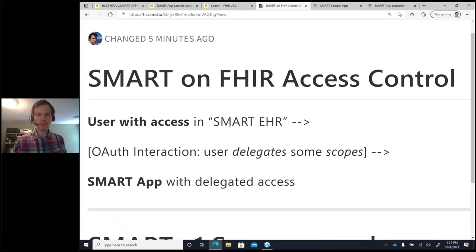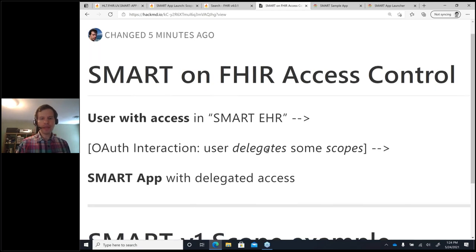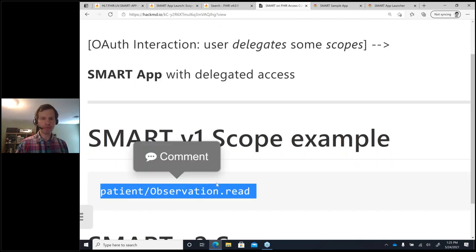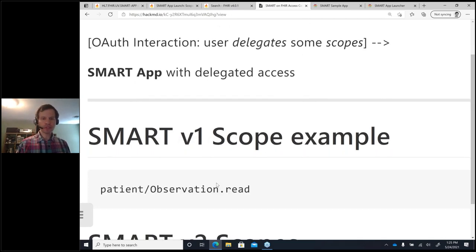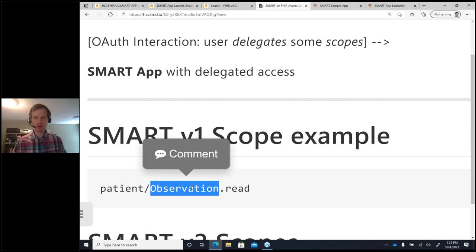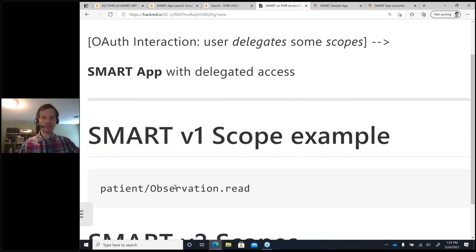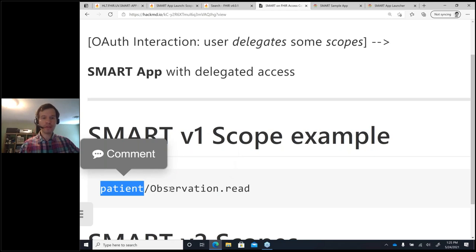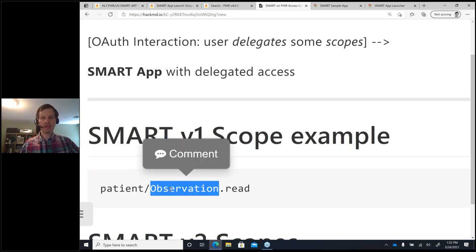And in the SMART 1.0 release, which is what's named in ONC's final rules from last year, we have FHIR-based scopes, which is to say scopes that are based on the Fast Healthcare Interoperability Resources standards. So every resource that exists in FHIR becomes a kind of scope or permission that you can ask about. So in this example here, I might be asking for observations, meaning I want to read all observations associated with the current patient record. And of course, this is much narrower than saying I want to see all the data in the patient record. By asking for just observations, I'm not asking to see documents or allergies or conditions.